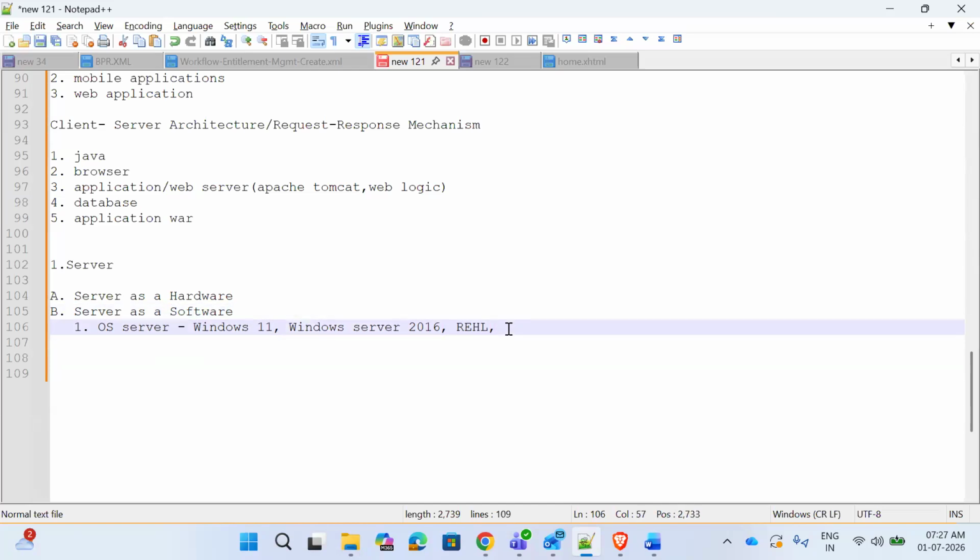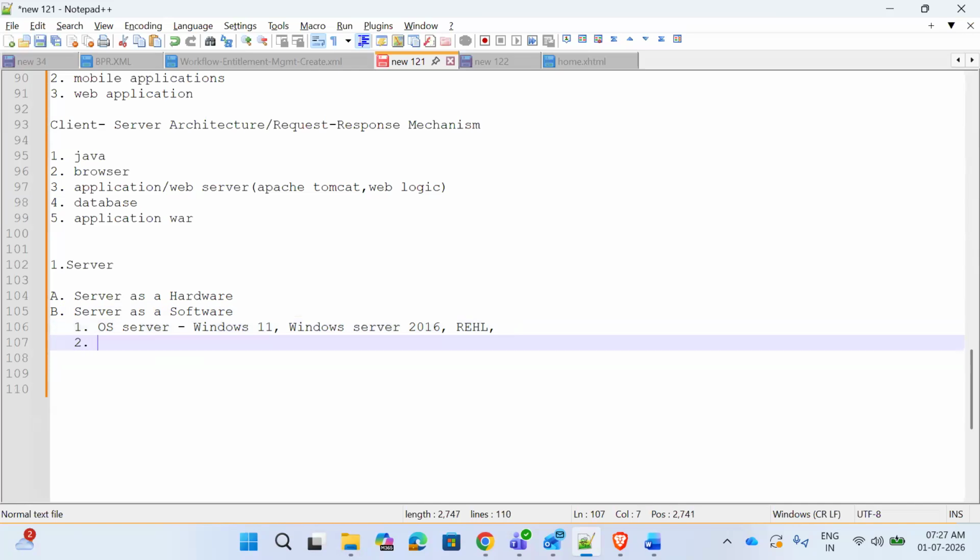On the other hand, we have database servers, like your Oracle server or MS SQL server. MS SQL is commonly called a server.